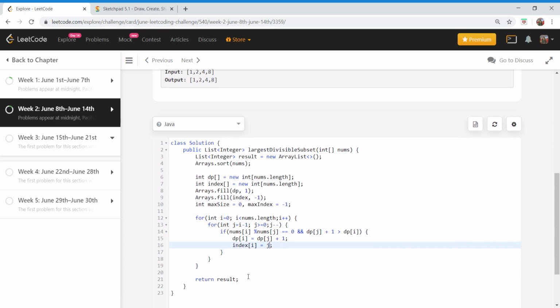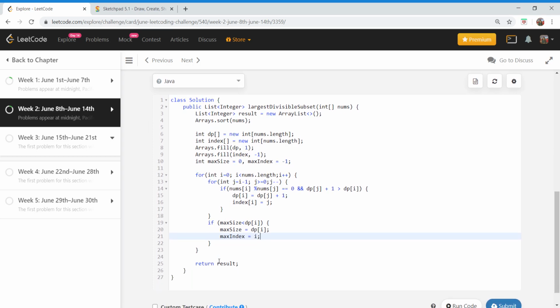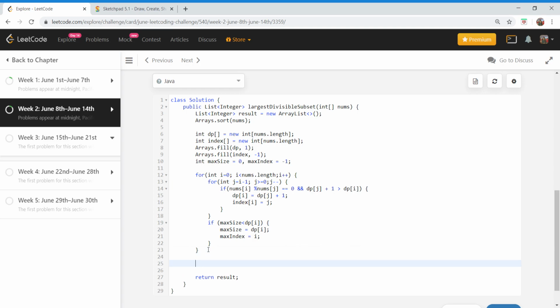After doing this, we have to update our max also. So at the end of this loop, we'll check if our max is smaller than the result that we just calculated. If yes, then we'll update our max size and max index to I, the element that we are currently processing. And in the end, we have to create a result. So we'll start with our maximum index.